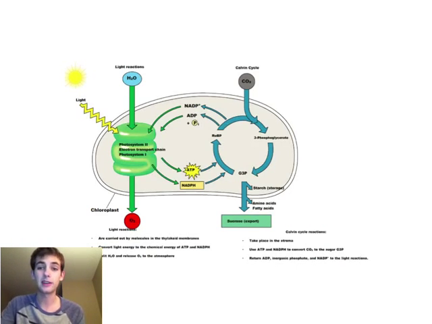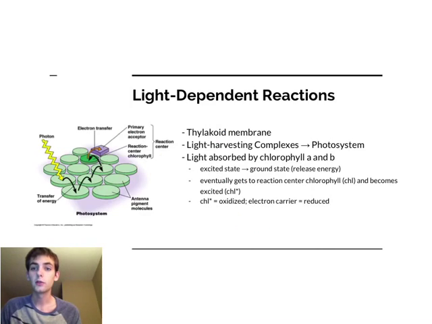And so this diagram just kind of simplifies the overall process. We have two main parts of photosynthesis. You have your light-dependent reactions, which are going to be the reactions that occur and directly use the light. And then we have these light-independent reactions, which are going to be the reactions that occur that do not directly use the light energy that was originally absorbed. So let's break down the light-dependent reactions.